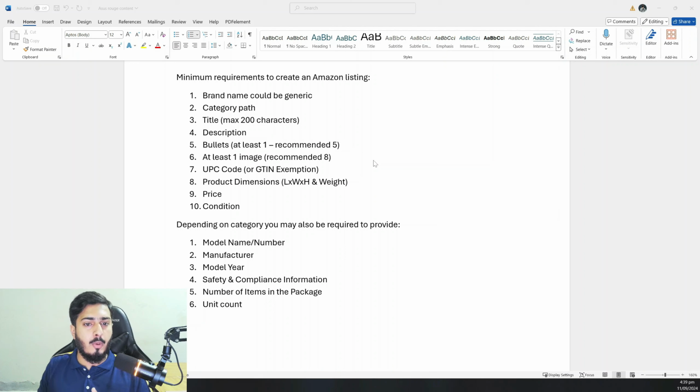That could be maximum of 200 characters. It should usually start with the brand name of your product and then the main keyword of the product. So let's say if you are selling an Asus laptop, it should start with Asus as in brand name, touch screen laptop as in my main keyword, and then all the features like 32 GB RAM and 512 GB SSD, NVIDIA graphic cards, or whatever the feature the product might have.